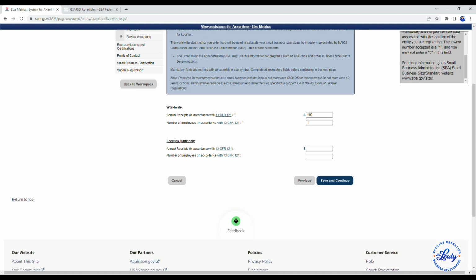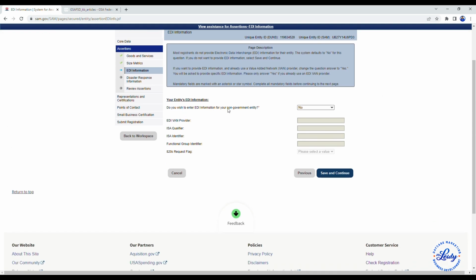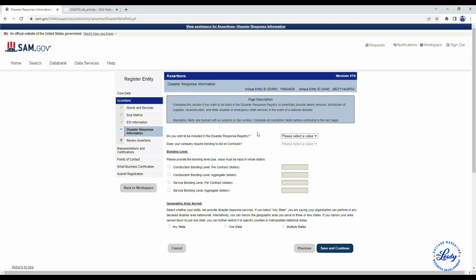I was checking the instructions, just to make sure everything was cool. I ended up having it take it out of the worldwide, which was wrong, and I put it into, actually no, I did put it back. Let me see here. Yeah, so it did take it. Sorry about that. Anyways, your EDI information, like if you have data linking, no. Unless you're like Boeing or Northrop, you won't have any data linking.